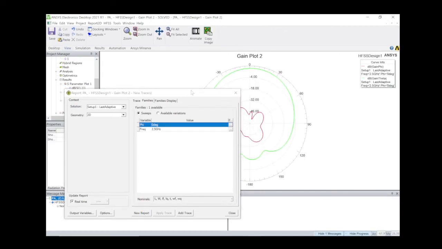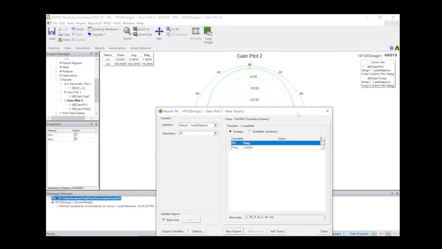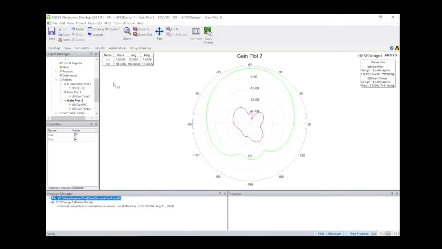Good. So over here, this is what we have. We will add a marker to check the front to back ratio. You add a note. This is how you should present your work.